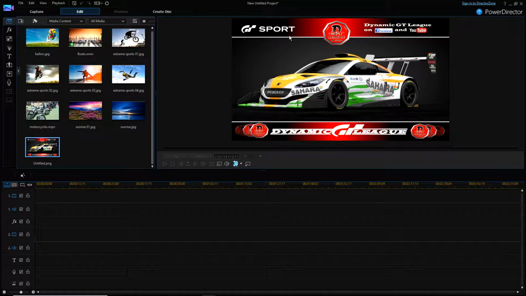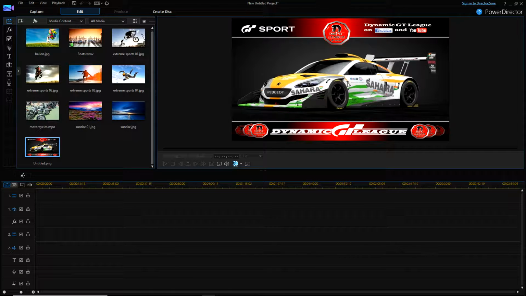Now again, I did most of that image, the main picture, on paint.net, but I want to show you that you can pretty much do exactly the same thing to a degree on Cyberlink Powerdirector. So basically what I'm going to try and do is recreate this image just using Cyberlink Powerdirector.